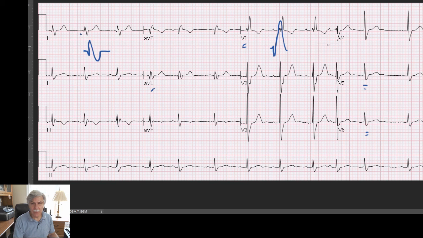The QRS complex, the total duration of the QRS, is long because you're not using the rapidly conducting Purkinje system on the right side of the heart. So the right side is depolarizing through slow cell-to-cell intramyocardial connections, and it's just not fast enough. So that's why the QRS takes longer to inscribe. So that's why a right bundle branch block looks the way it does. So let me see if I can do a little drawing here.